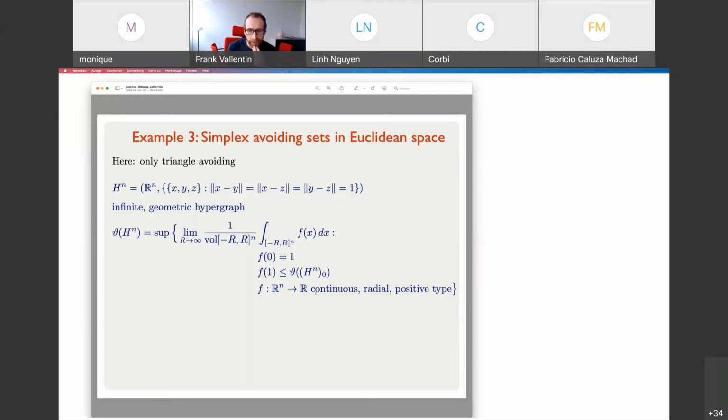What do you mean by independence number of this graph? So I look at independent sets, and I want to find the largest independent set of this graph. But of course, what does it mean? We have to define this, and for this we define the upper density of the sets. So we look at the measurable independent sets, and we compute the density of these sets. We take this limit here. This limit models to compute the upper density.